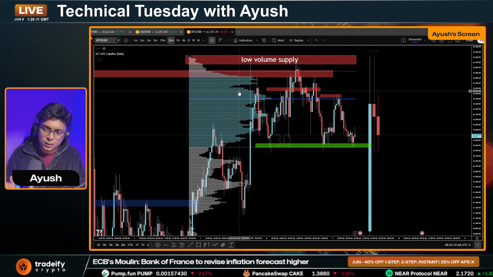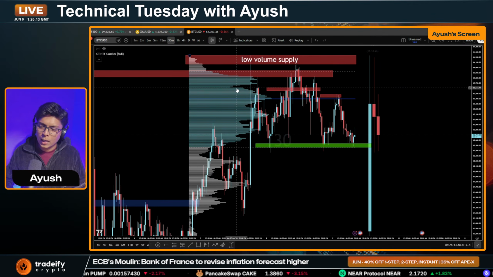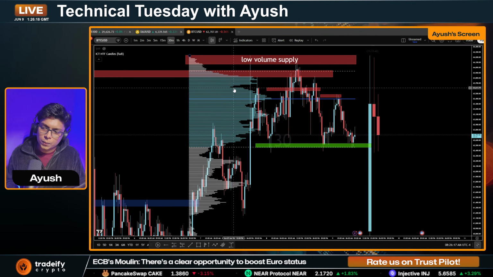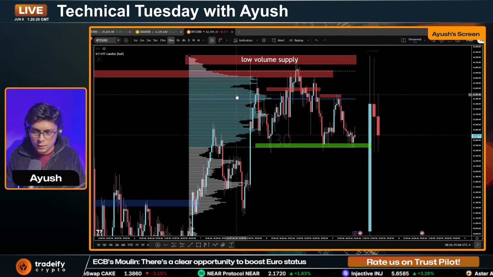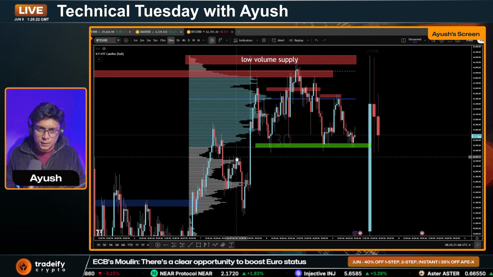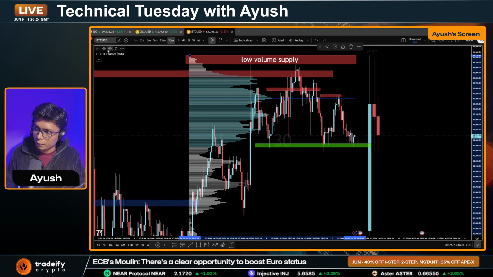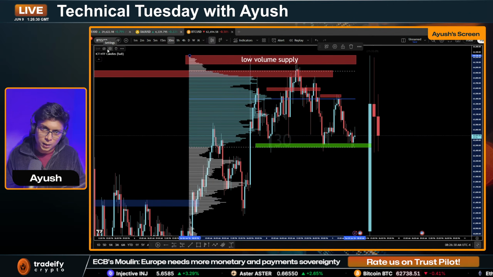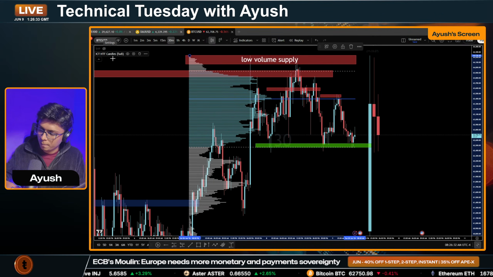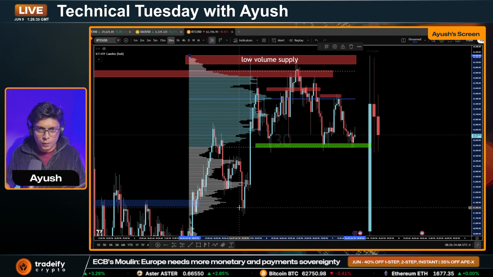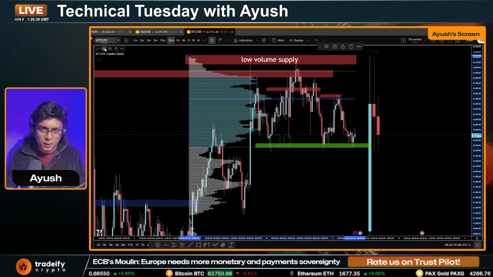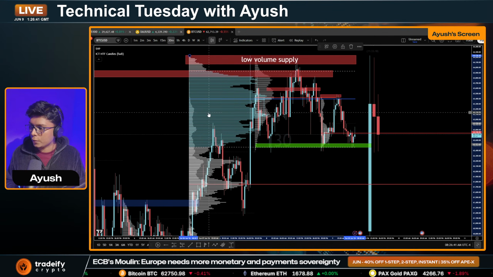Nothing is wrong in that, but I like to use the session volume profile because I'm a kind of trader who really believes in base hits instead of analyzing the entire range. So session volume profile works well for me, but might not work for you if you are trading on a higher time frame. So do use the fixed range tool if you are a higher time frame player, and if you're on a lower time frame, session volume profile is going to work well for you.